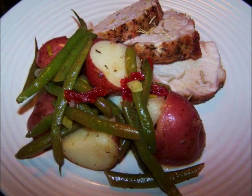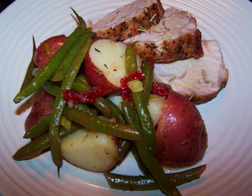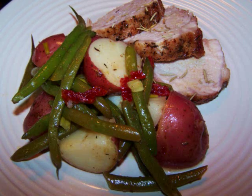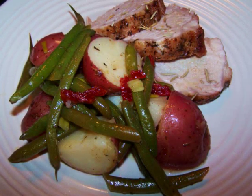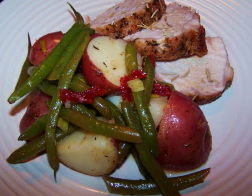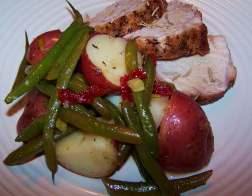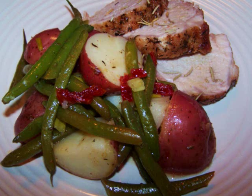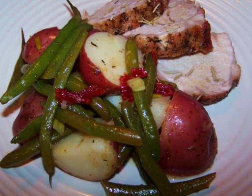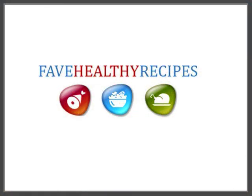It's great with pork or anything else you can think of. And you don't even have to worry about keeping it chilled like you would with a mayonnaise-based salad. Plus, the green beans are a lot lower in calories than the potatoes, so you can have a little more on your plate without packing on the pounds. Once you try this, you're going to be making it all the time. If you'd like to see the recipe in print, you can always visit my blog, and for additional recipes and tips to fit in with your healthy lifestyle, visit my friends at FaveHealthyRecipes.com. See you again soon!